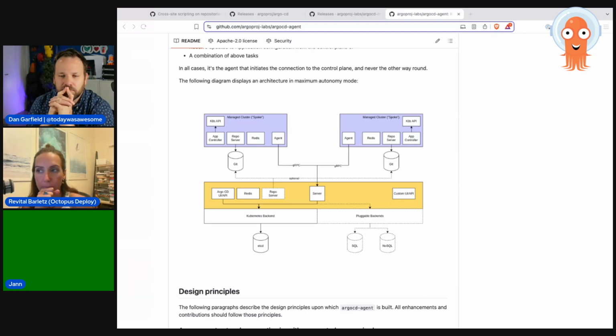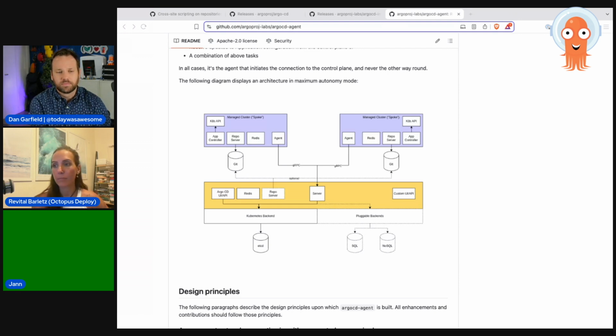A third point. You mentioned scalability and the network, right? And a third piece of the puzzle is actually credential management. In the normal Argo CD way, you would have to give the application controller a pretty highly privileged service account to reach out to that remote Kubernetes API.